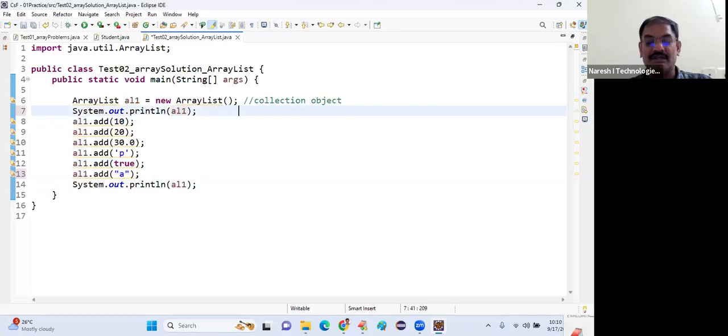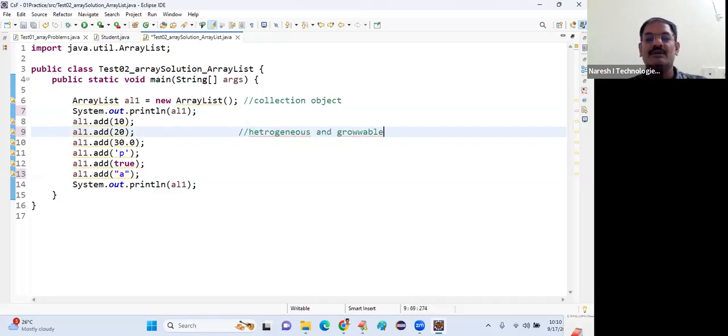So tell me, what is a collection object? Collection object is a heterogeneous and growable size object. Heterogeneous and growable size object. And tell me, what is an array?